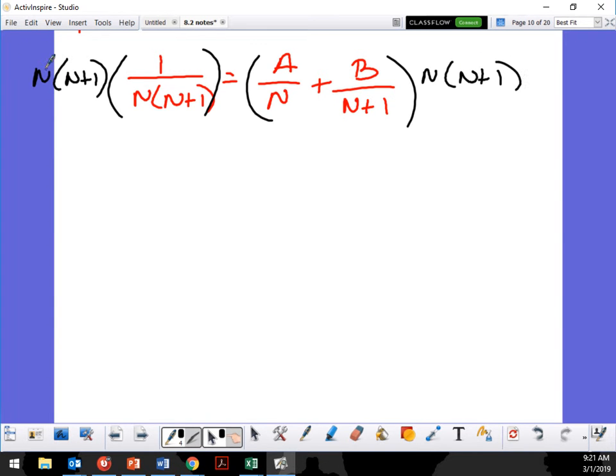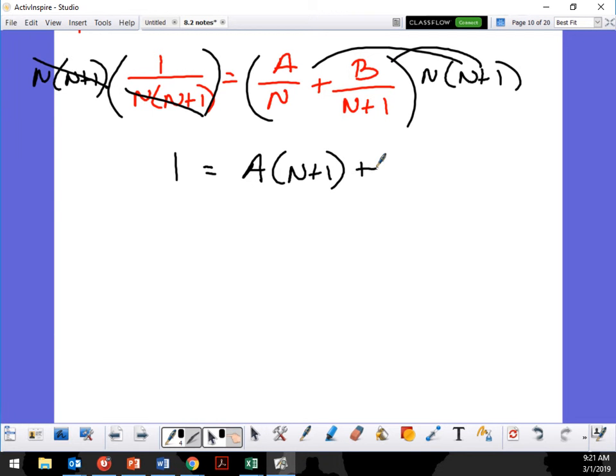So as I distribute here, that's going to cancel out all that. So I get 1. That is just a constant one. There is no variable there, right? That's the one that's a constant. Equals. Now, as I distribute here, what does it have? It has an n in the denominator, right? So I'm going to cancel that when I distribute. But then I still have to distribute the n plus 1. So I'm going to get a times a quantity of n plus 1. Now when I distribute here, it has an n plus 1 already, so it's missing the n, isn't it? So now, plus b times n. Okay? So yeah, we're good.